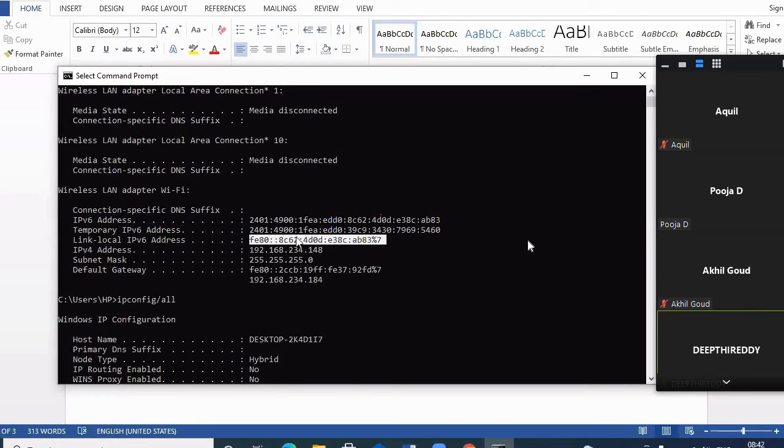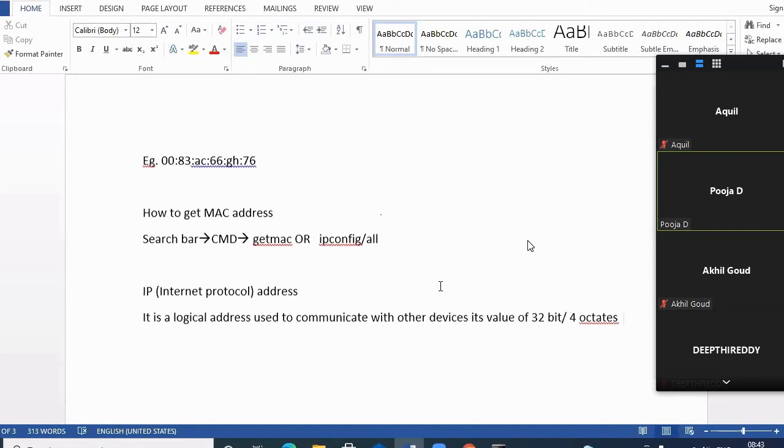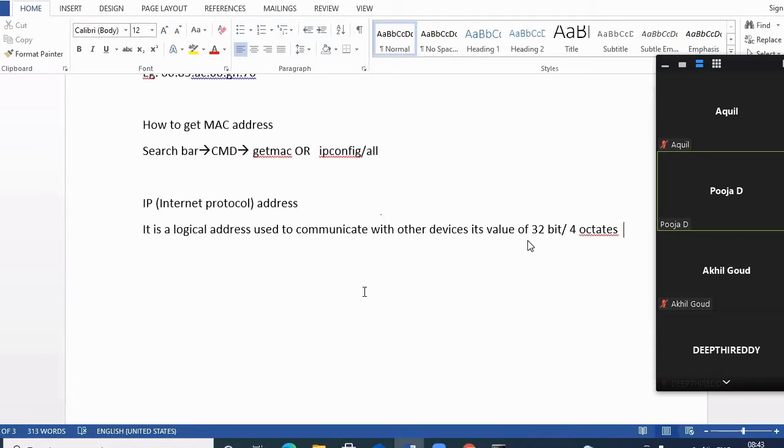Okay, so this is IPv6. Here you can see the link-local IPv6 address, and this is the IPv4 address. So this is my private address. I will tell you what a private and a public address are. So this is what the IP address is; its value is 32-bit or 4-octet.